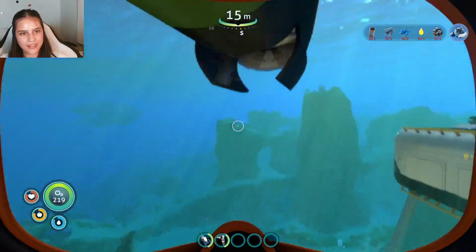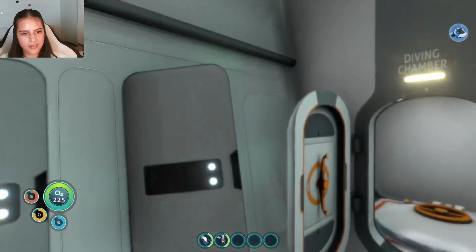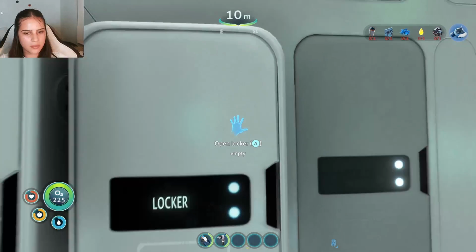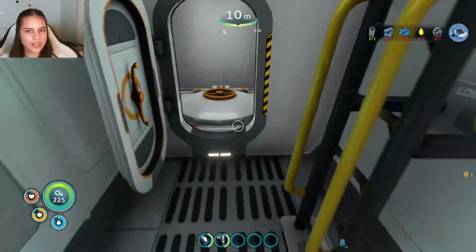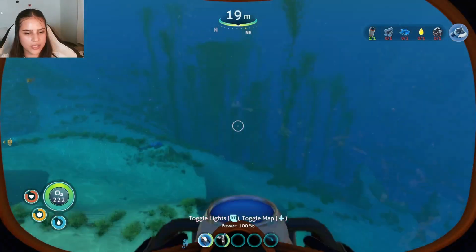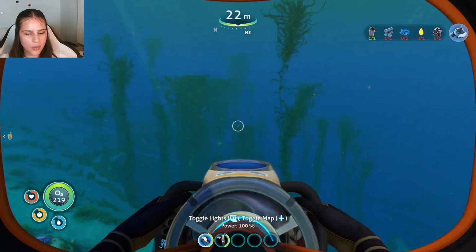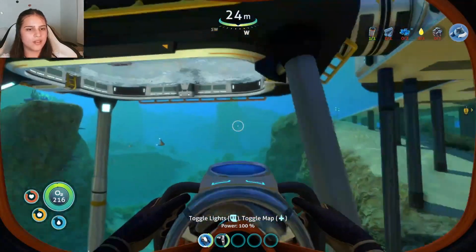Let's go back in here. Let's grab the power cell from in here. I think it was the last one. I'm not too sure though. Yeah, it was. Okay, so power cell. Yoink. And then I need glass. I need a titanium ingot. I need lube, which should be pretty easy to get. Oh, I put my knife away. I feel like I might have lube in the base. We'll see.